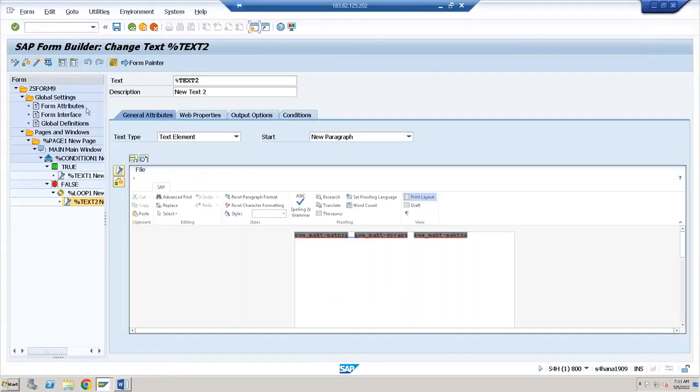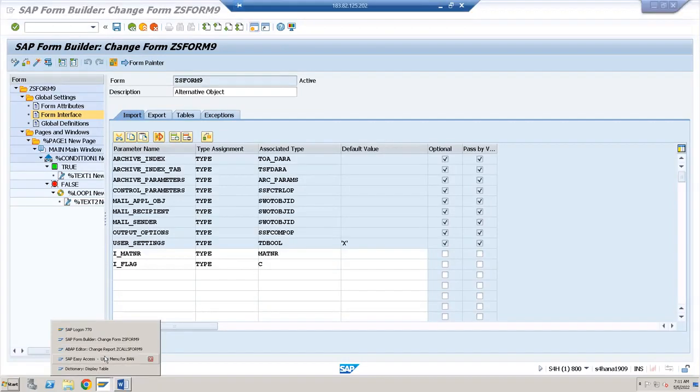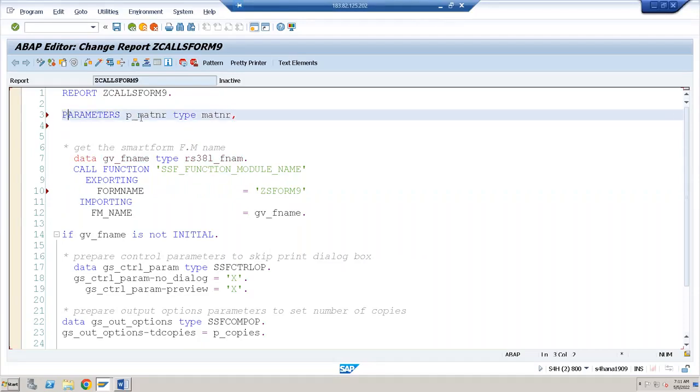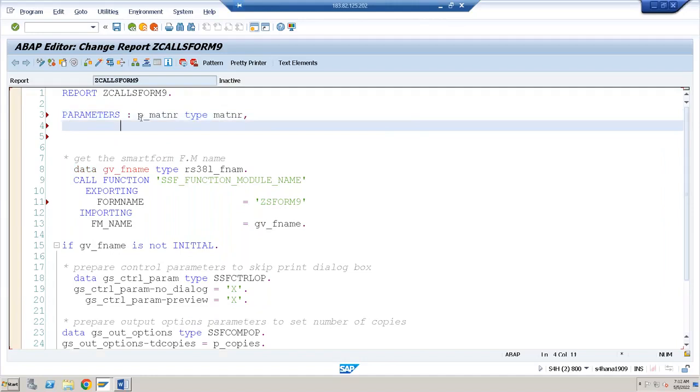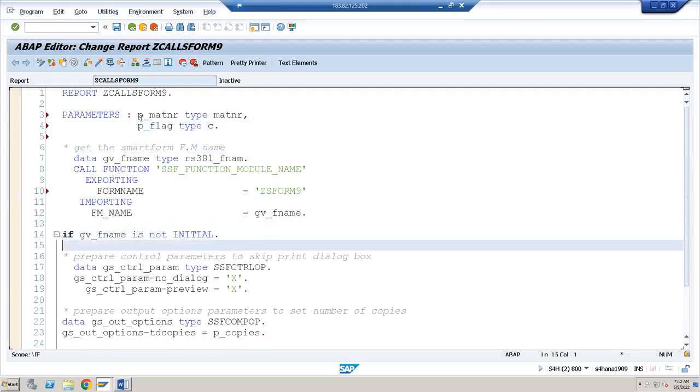It has two mandatory parameters: I_matnr and I_flag. So let me read two input values. I'll say p_matnr, type matnr. I'll also pass the indicator, p_flag, type C.